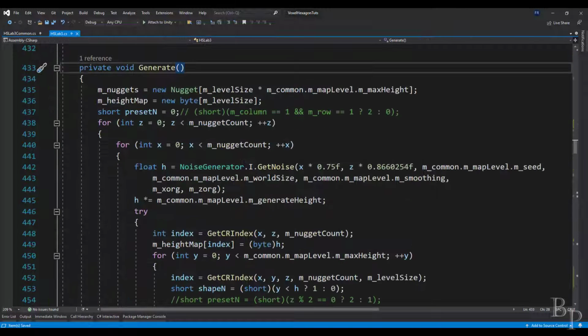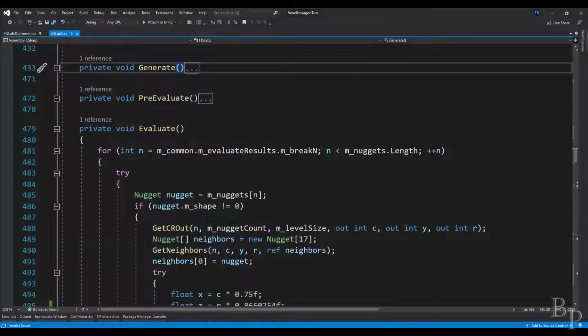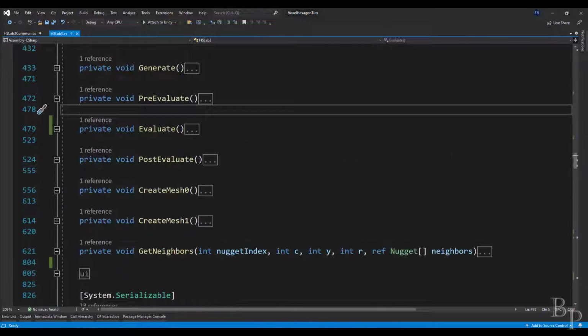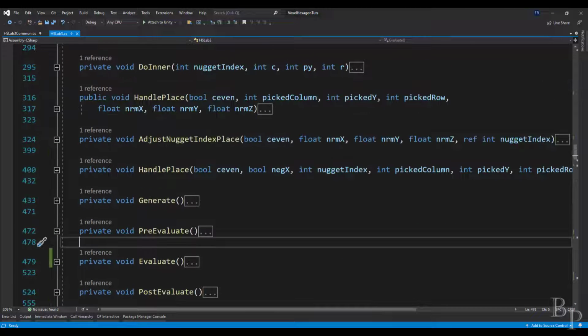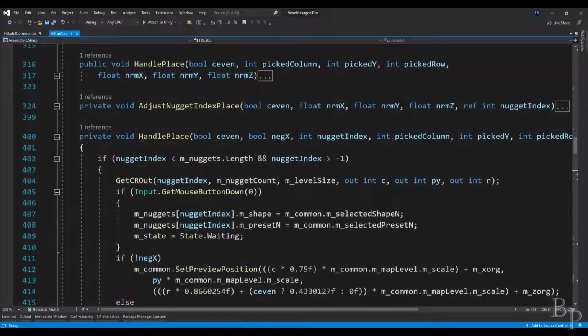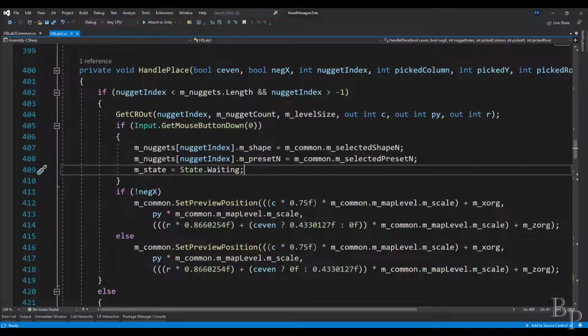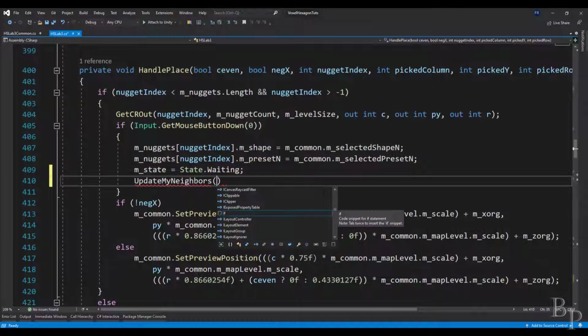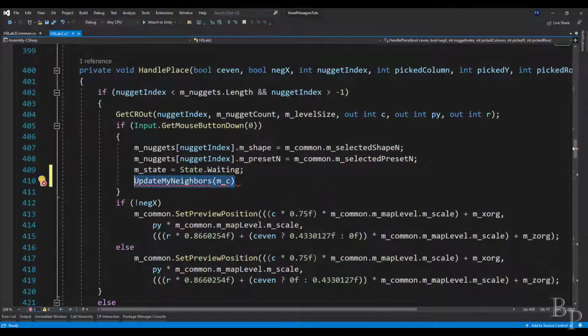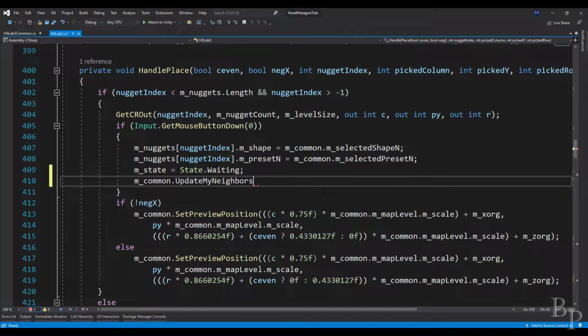Alrighty. So, handle input, handle place, and handle enter both. Update my neighbors. Comment update my neighbors.